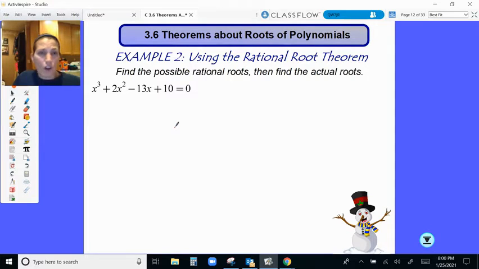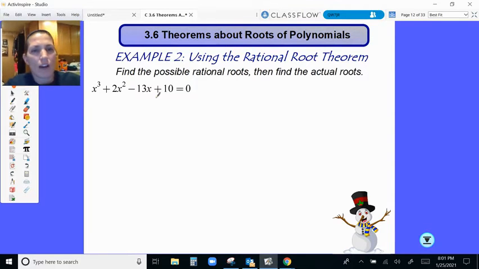So remember, first of all, when we solve, always see if you can factor first. Do we have quadratic form here, which we do not? Can we factor by grouping here? We cannot, because there's nothing that will end up looking like that. So then this is kind of our last resort. Okay, so I'm going to write down my possible rational roots.